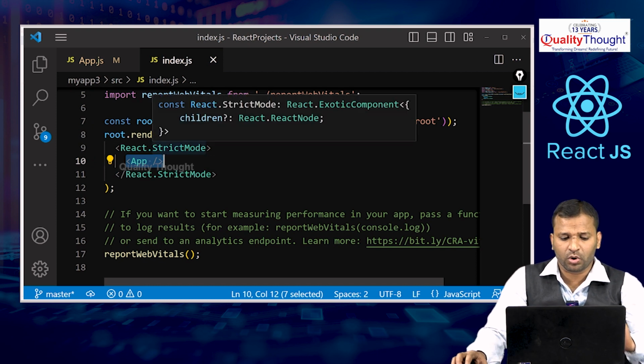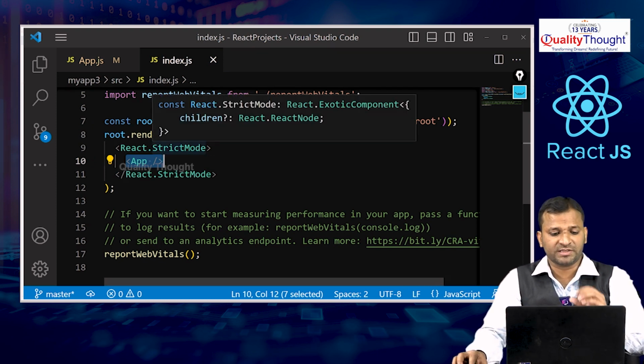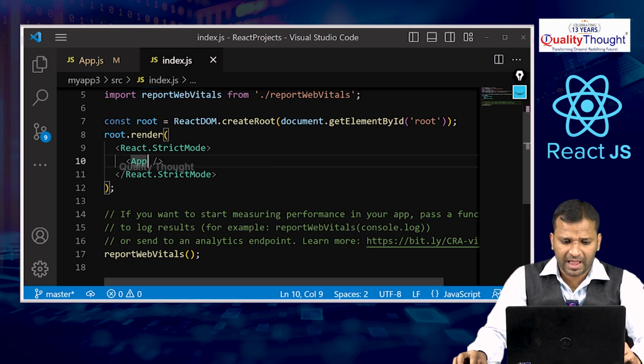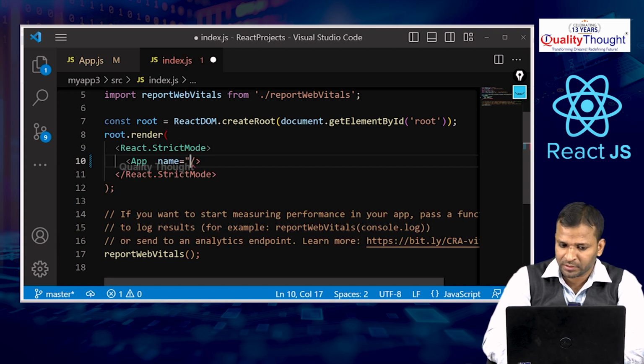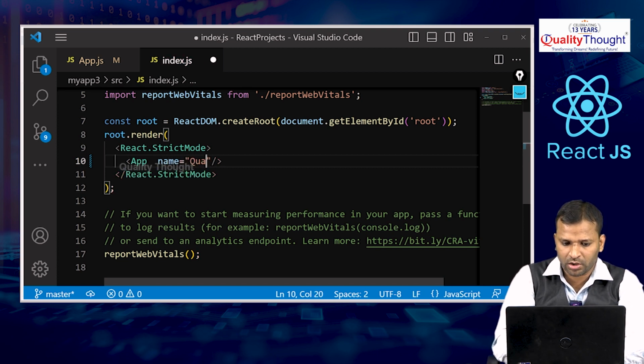Actually, index.js has this App component, it's calling that App component. So during the call only, we need to write, for example, name.